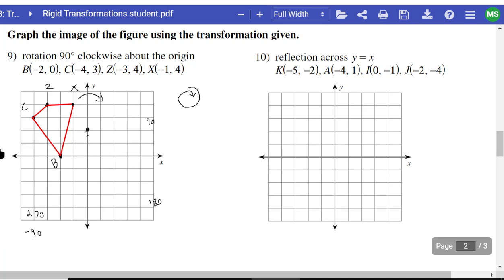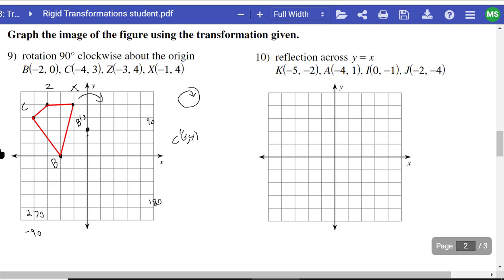So I'm going to turn my head so it looks like this Y right here is going to be my new B. And so when I do that, I can simply just write out what each one is going to be. C is now going to be 3. So this is 3. And then 1, 2, 3, 4. 3, 4. So C prime is 3, 4.